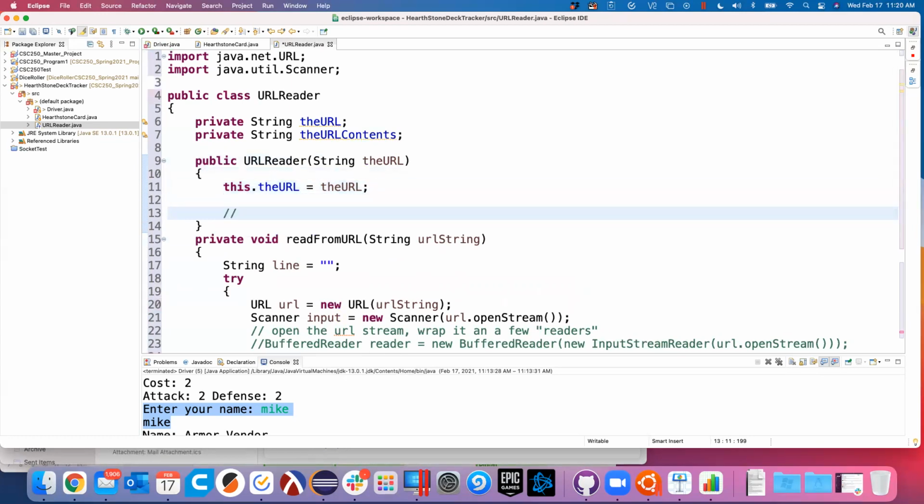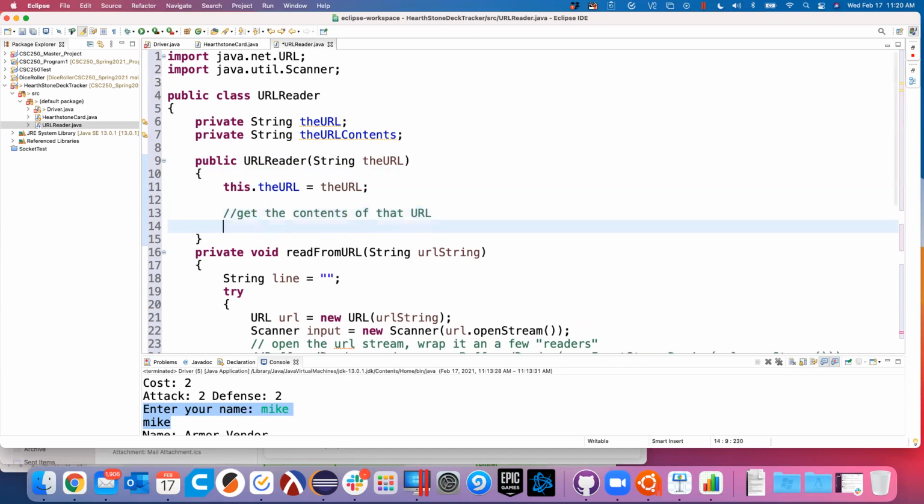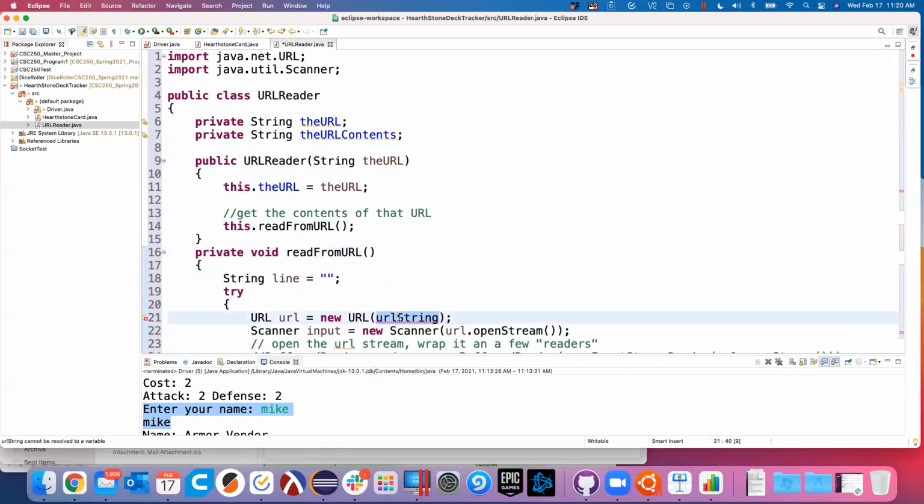All right, now we want to get the contents of that URL. And we do that by calling this dot read from URL. And I actually don't need to pass this guy a parameter. I'm going to rename this a little bit. I'm going to call this guy URL string. I'll take it in as URL string because that's the variable name I used in here.